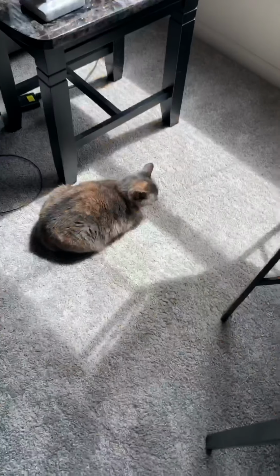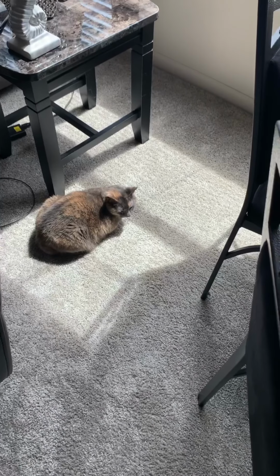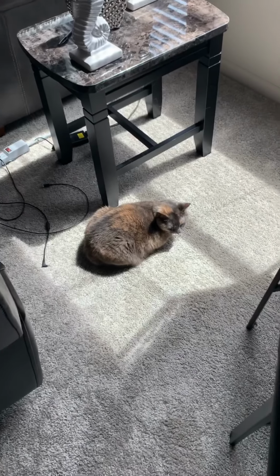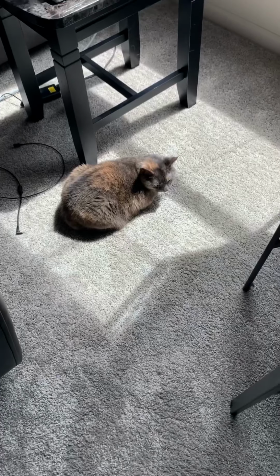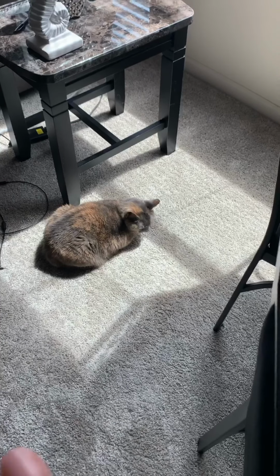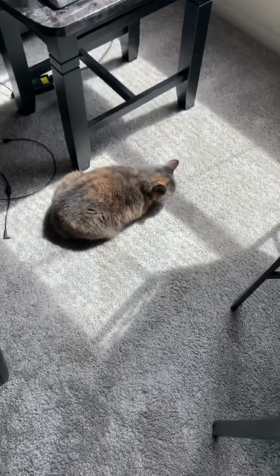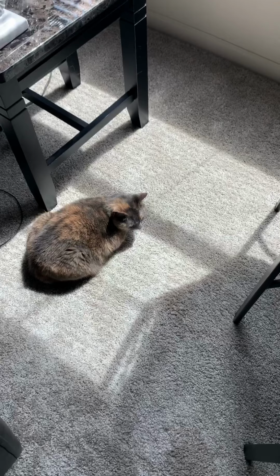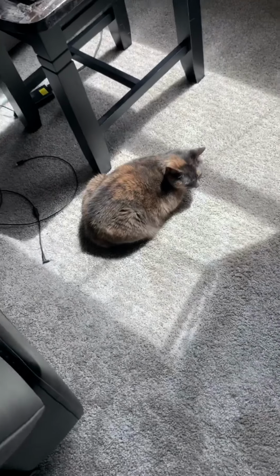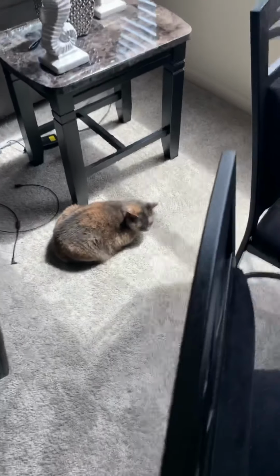So today I have to get her into her carrying case. She starts meowing once that happens, but I'm hoping to get some good footage of her. She's supposed to be getting just a regular wash, ears cleaned, and she's declawed. I didn't do that. Her previous owners had her declawed. I got her from a friend when I was in the military, and prior to my friend getting Sophie, she had already been declawed. So I'm not sure why they did it, but here we are. So just ride along and I will show you guys what happens today.